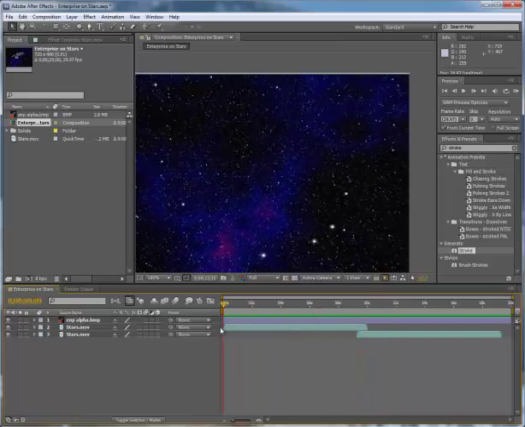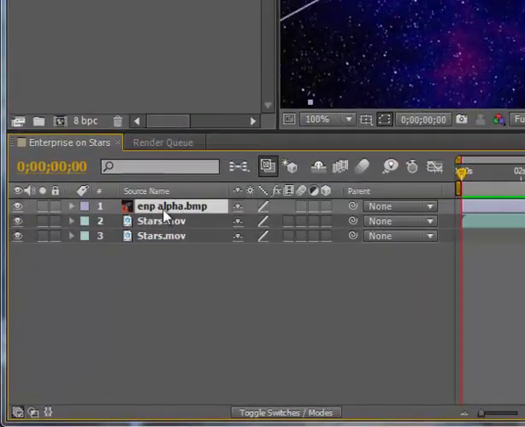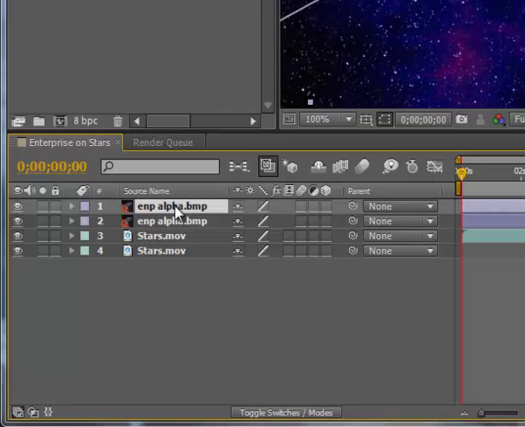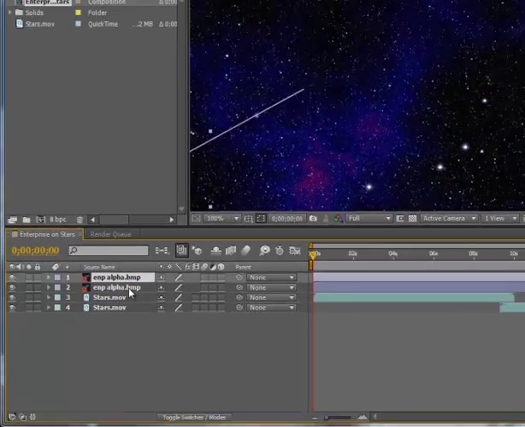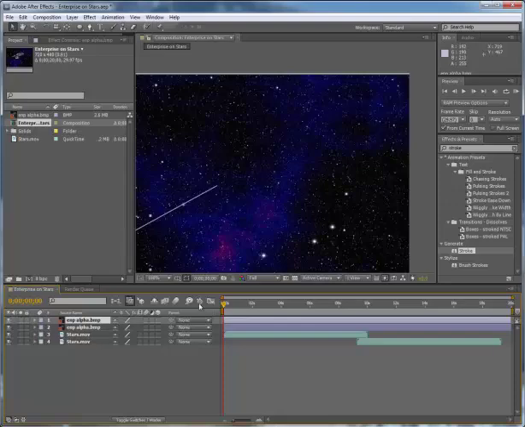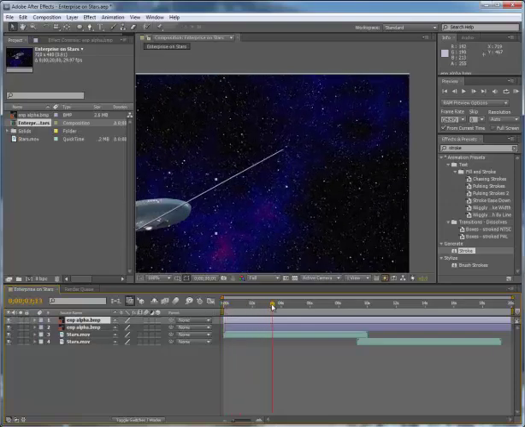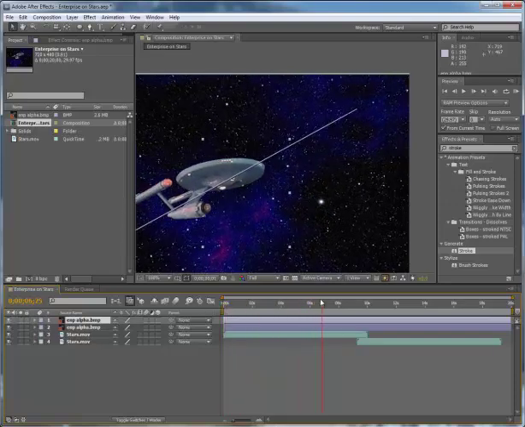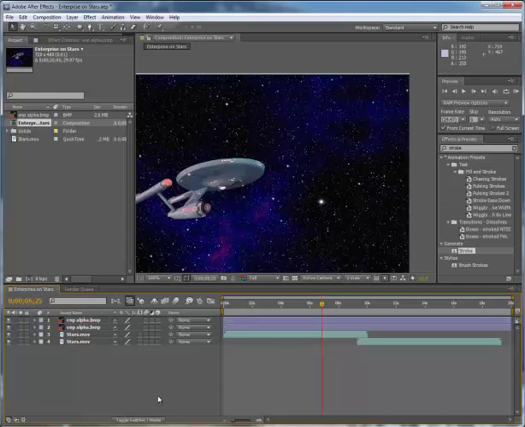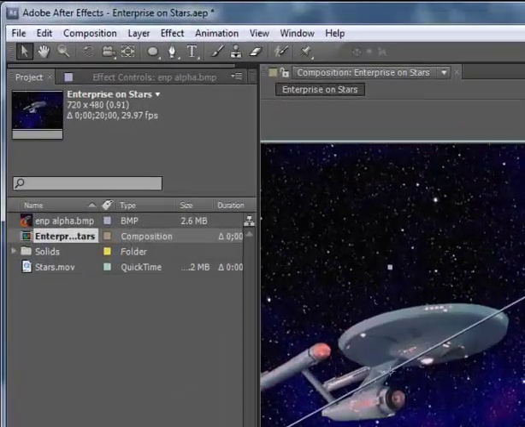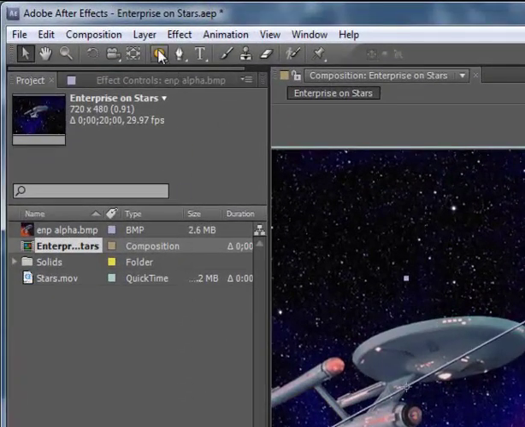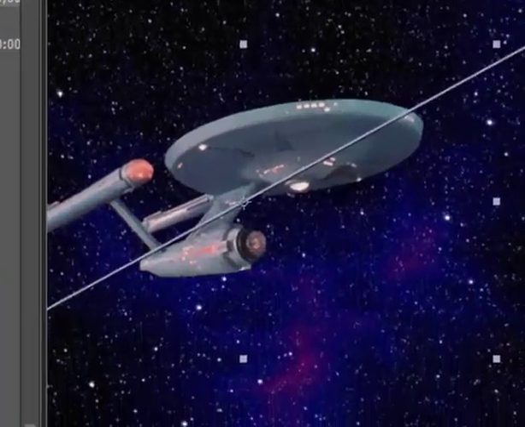I'll drag the playhead back to the original position, and then I'm going to make a duplicate of the Enterprise layer. So I'll click on the Enterprise layer, do Control-D or Command-D on the Mac, and I've now made an exact duplicate of the Enterprise right on top of the original. If I drag the playhead out a little bit, you'll see there's really no difference. So now we're going to employ the exact same thing that we did in the still image. I'm going to click on the duplicate layer that I made and now go up to the ellipse tool, make sure that's selected, and draw my circle around the main deflector dish.